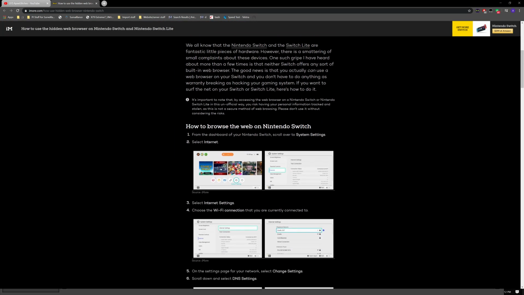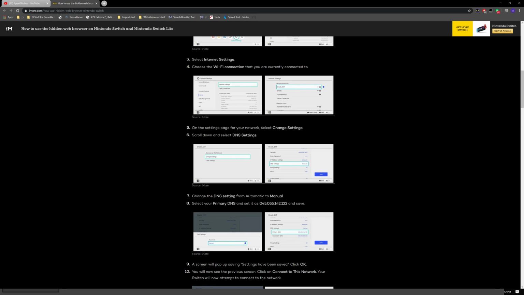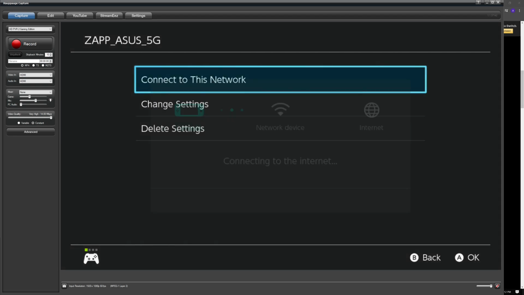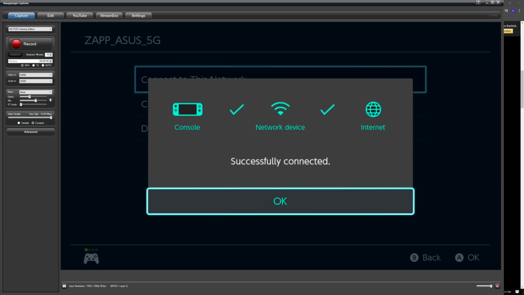One way that you can do it is through the DNS, as you can see here in this tutorial it does explain it, and I'll quickly show you how this works. So if you go here and you go to connect to the internet, it'll give you an error when it goes to connect to the internet usually. If it doesn't give you that error, then there's a problem with the settings, so you've got to go and do that again.